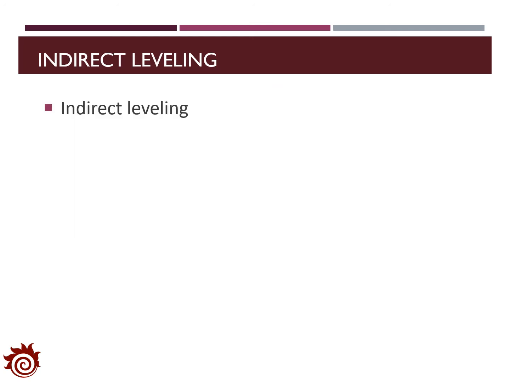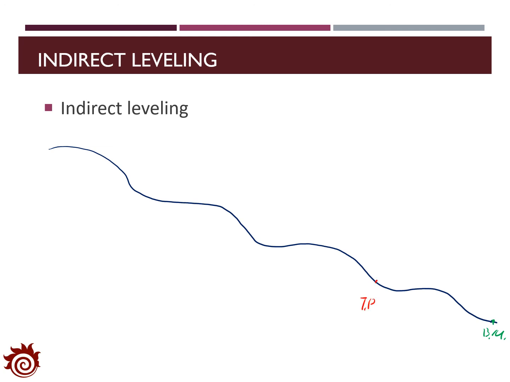The stadium method can also be applied to measure the elevation difference of 2 points which are really far away from each other. To conduct this measurement, we want to introduce the indirect leveling, where we will use some turning points for the estimation from one benchmark to another point. Now let's see how this work is conducted. Assuming that we have a set of the points we want to measure, we know the benchmark, and we can set up a set of turning points and eventually we can get to the target point.